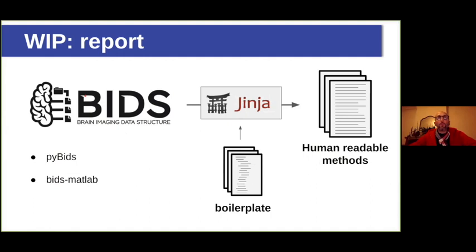They can do it, to some extent, for MRI data sets, but not for EEG and MEG. And also, each of them has a tendency to have the boilerplate, let's say the text with the blanks in the middle, as part of the code in both of those packages, right?